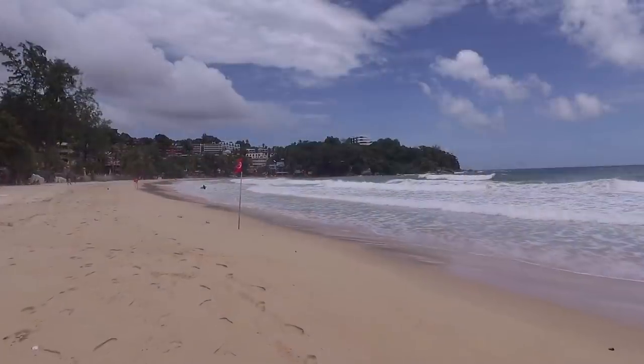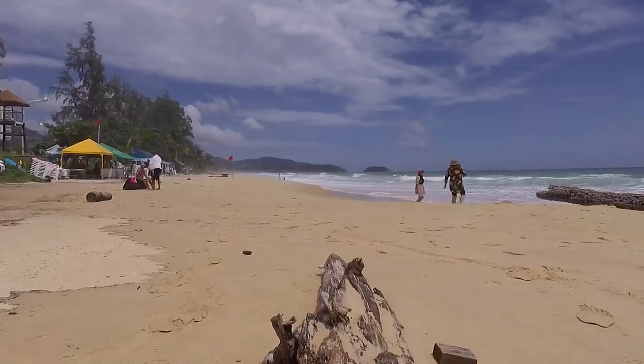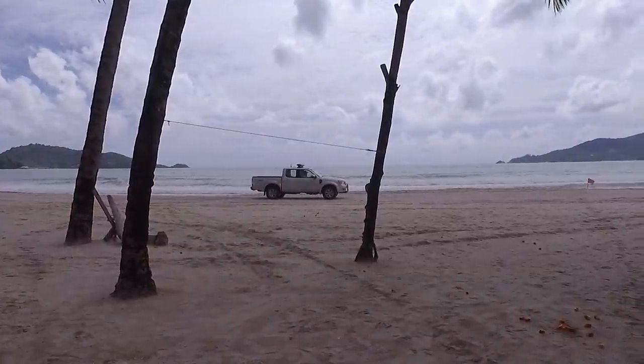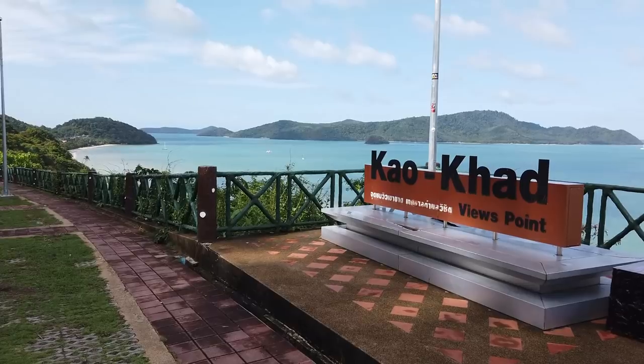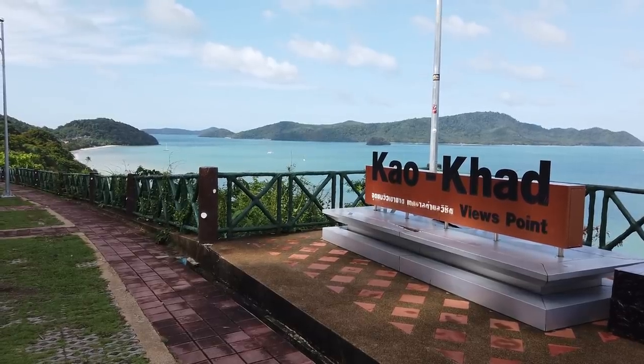The other beaches we'll be visiting today are Nayharn beach, Kata beach, Caron beach and of course Patong. I'm going to tell you where Añon is and how to get here. This is a little bit more of a quieter beach — one of my favourites because of that fact. It's very close to Cape Panwa; in fact Cape Panwa is just behind me, a few minutes on a scooter. Añon is located between Cape Panwa and a place called Kokad.